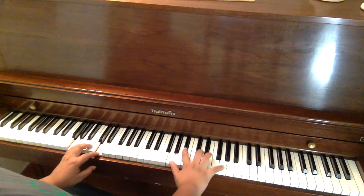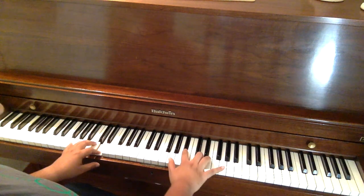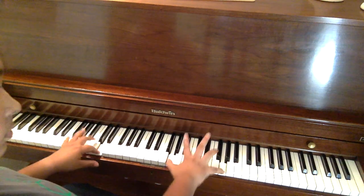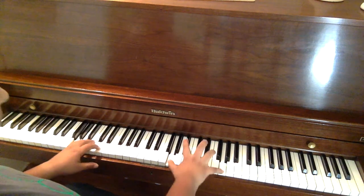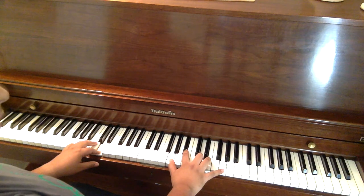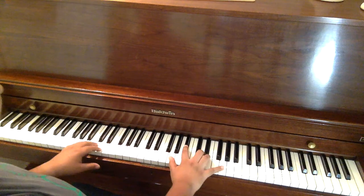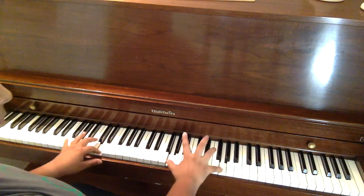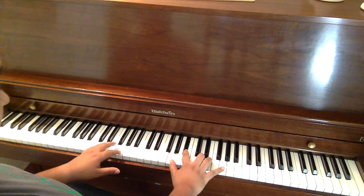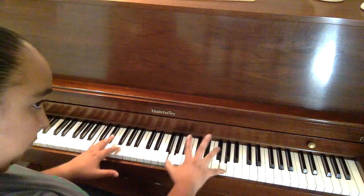So the octave is going to hit with each note. When you go to the next, you're going to have that delay pattern again. Then you're going to hit C first on your left before you come in with your octave.